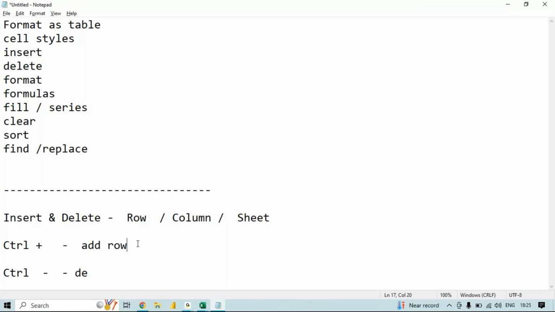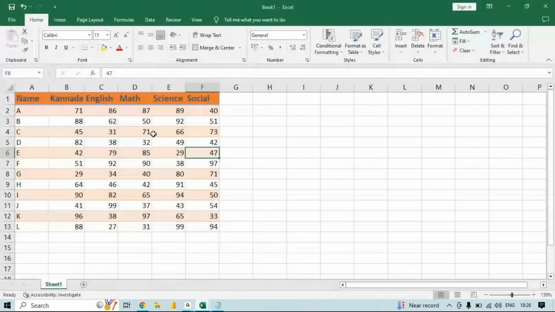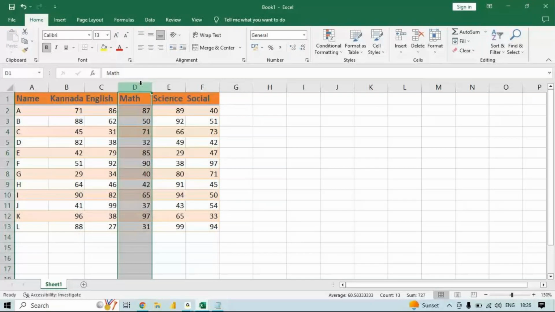Not only row or column, it's based on how we are selecting. So I'll just tell you how to insert and delete a row or column. Go to Excel, select one column, say column D. There are multiple methods to delete and add.